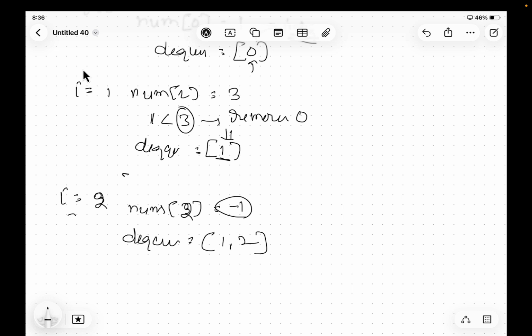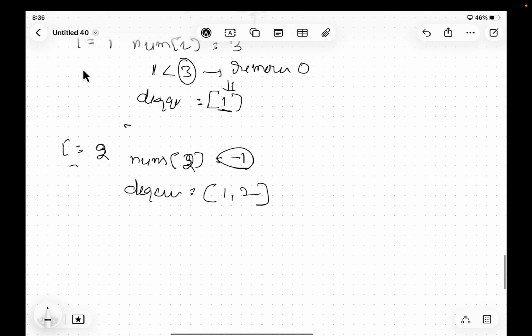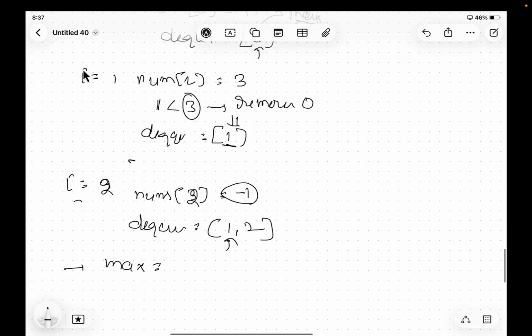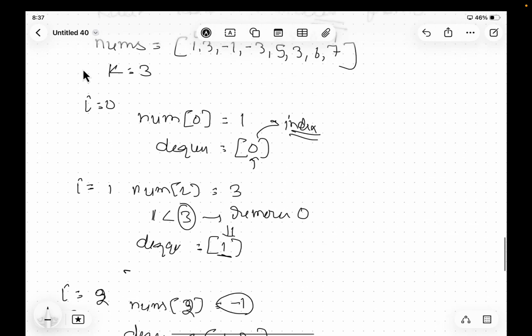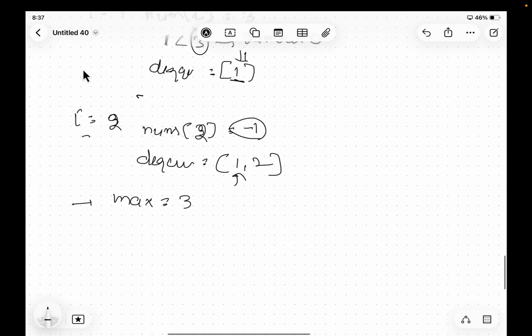So 2 indexes are inside this window. Now the window is already formed because it is the third index. So what is the max in this window? Always the first element is the biggest element. So the Deque front is 1, and nums[1] is 3. So this will give you 3. So we have got the max element in the first window.